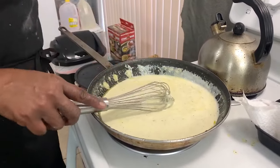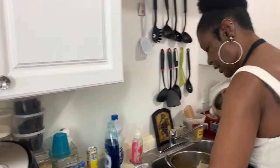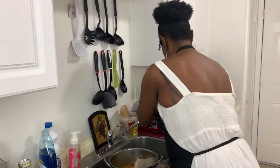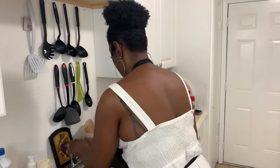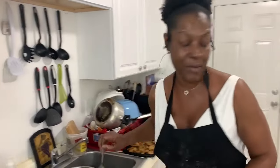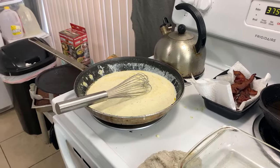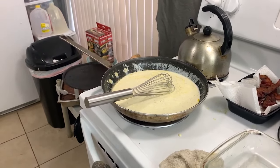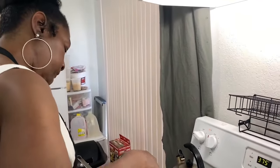So now we're gonna taste and see what we need on salt. You know, Parmesan has its own salt in it already. If I can find a spoon. I need some more room, y'all. Perfection. Okay, so we're gonna add just a little salt.